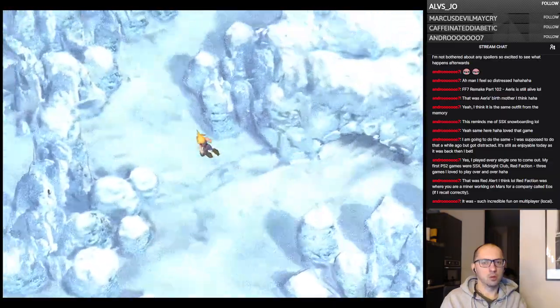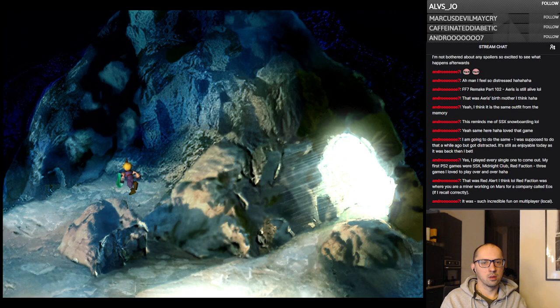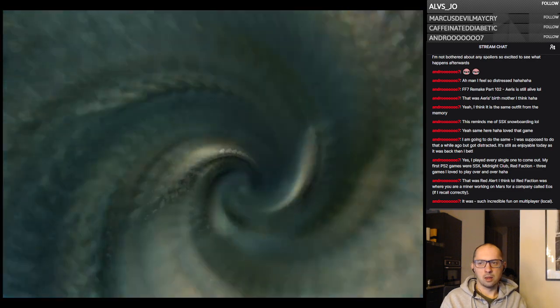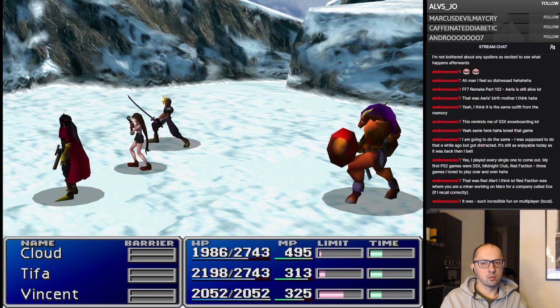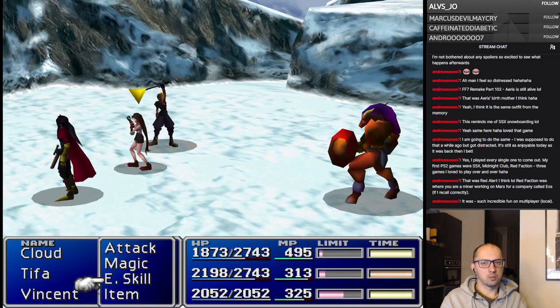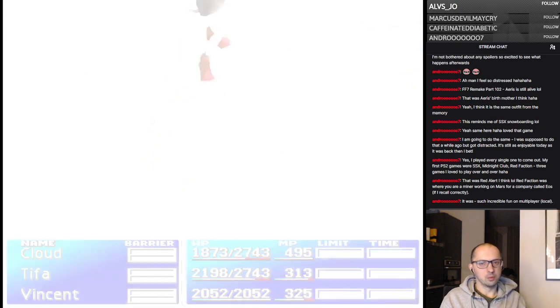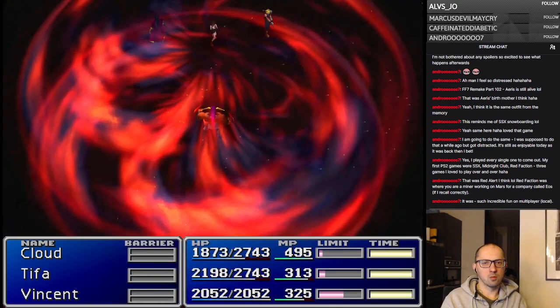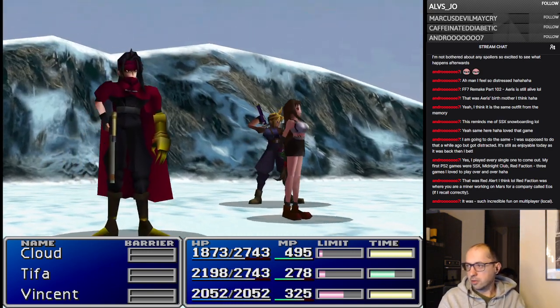Where to? Something beneath here? Oh, hell yeah. Got the elixir. Let's try manipulate. Yep, that's pretty effective.